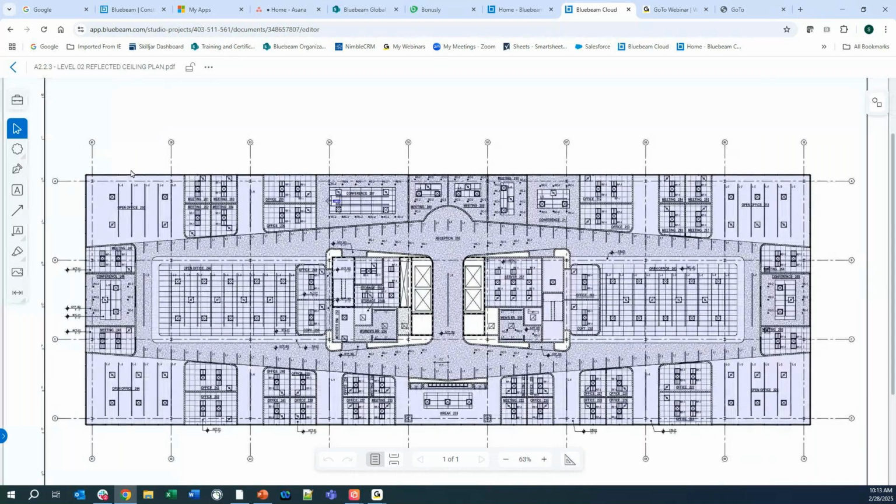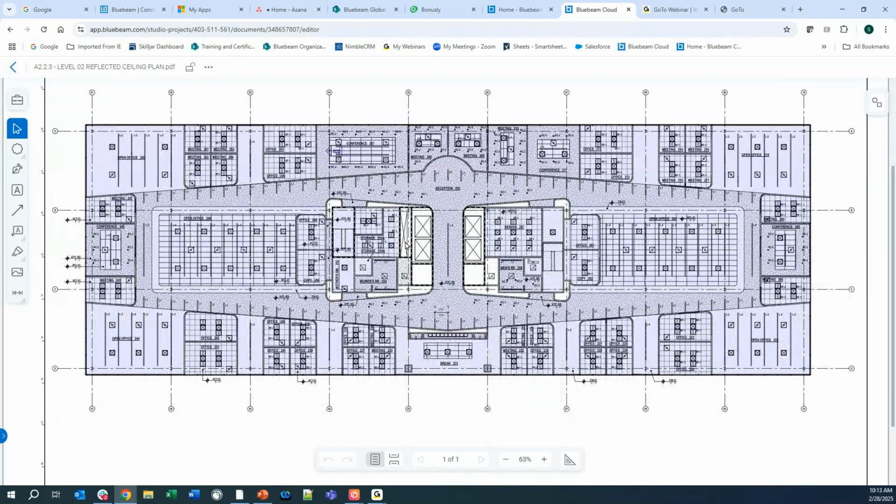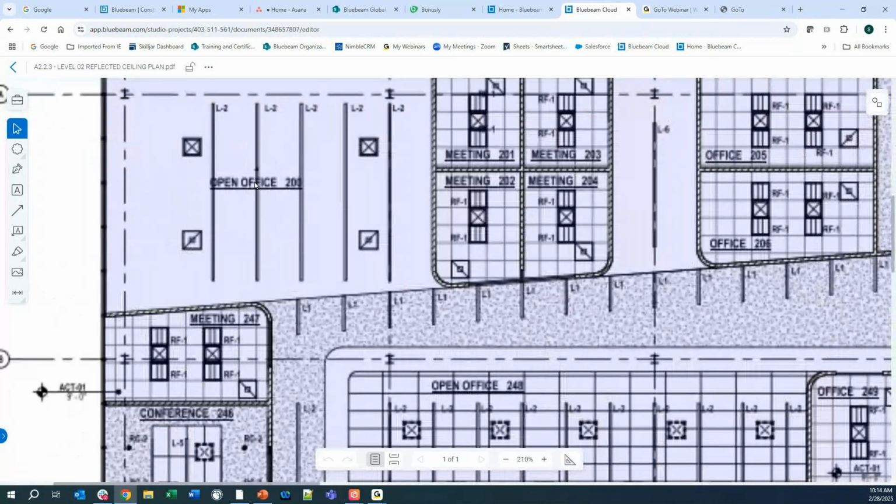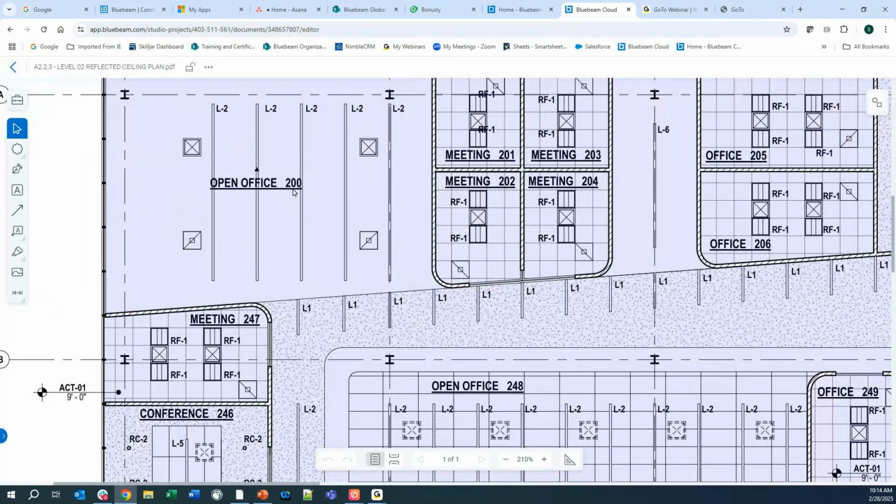And so notice this has blue. There's blue inside here, and that's because there's spaces. Spaces have been set up in the desktop. Spaces cannot be set up here, but spaces can be set up in the desktop, and so that allows us to, for example, have this conference room over here. This open office room 200 is probably a space in itself, so that when I actually add markups, it will document that information for me.